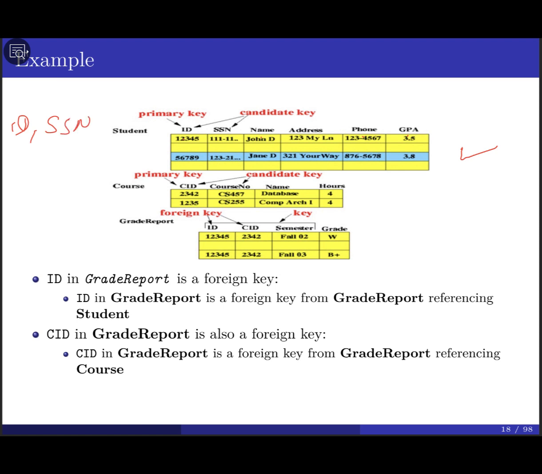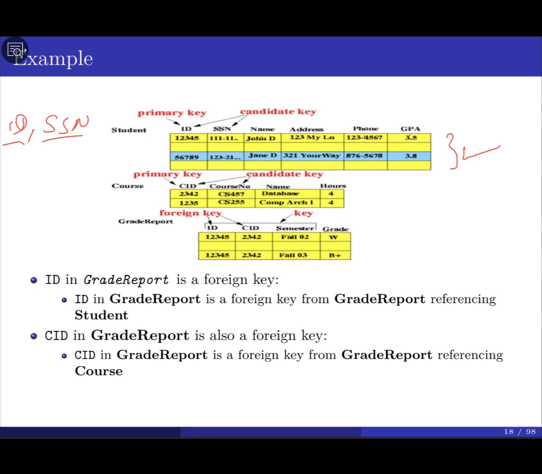And we use the ID because for the social security number, we cannot guarantee that every single student can have this value, or a valid social security number. Unless you say in your university all the students must be citizens or must have a social security number, then in this case you can use it as a candidate key, or as a primary key. So this is the primary key. Do we have any problem with this part? Let's do it step by step. No.